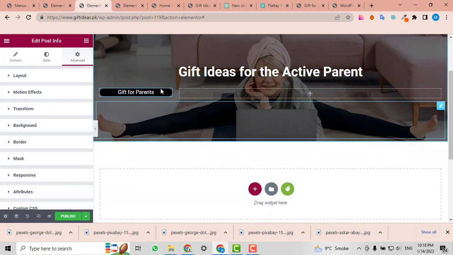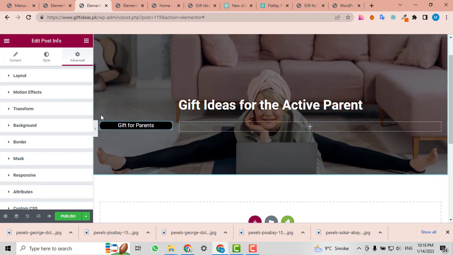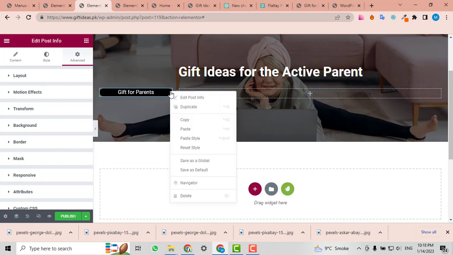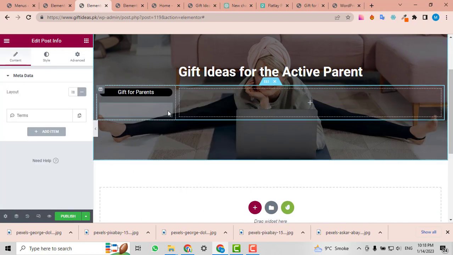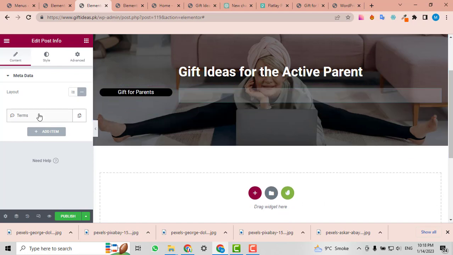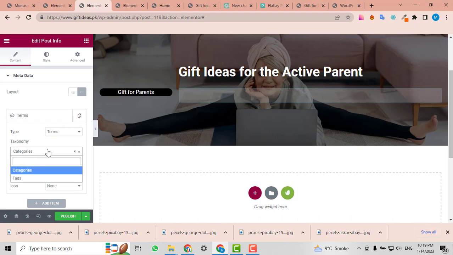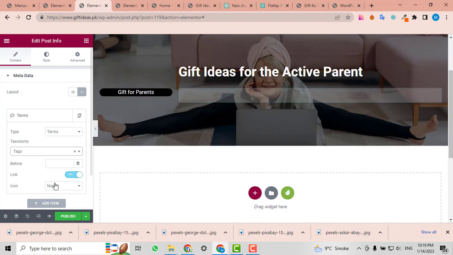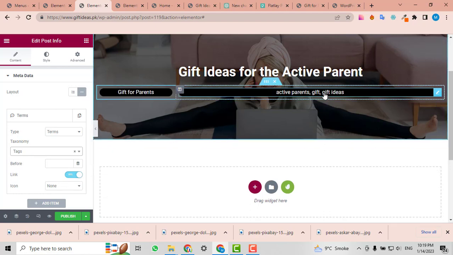So if I want to display here a new text or anything, I can add. Now if I just duplicate this and go there in that, and here in that I just want to add a new thing, for example tags. So this post tags will be displayed here, and all the tags will be here. So now you can see all the tags here, and this is the post category and this is the tags.